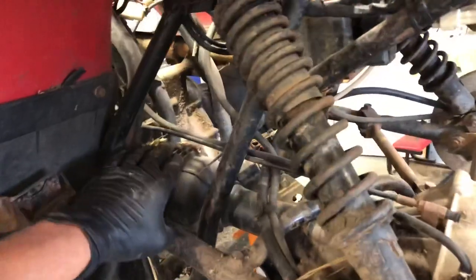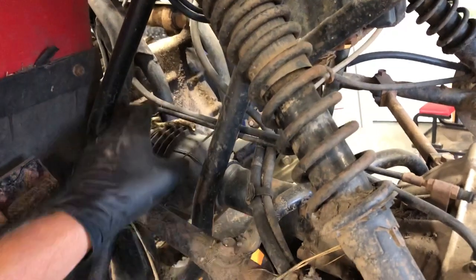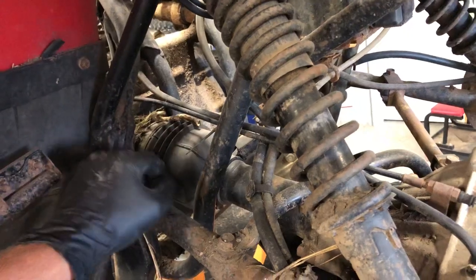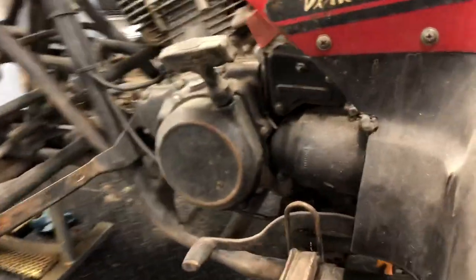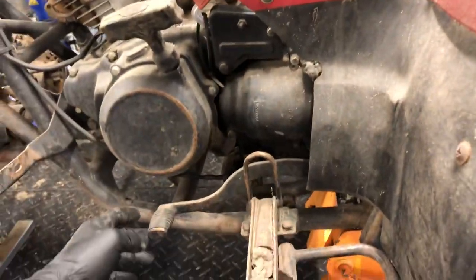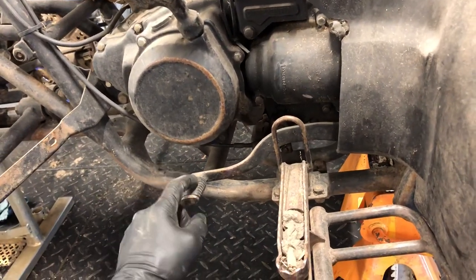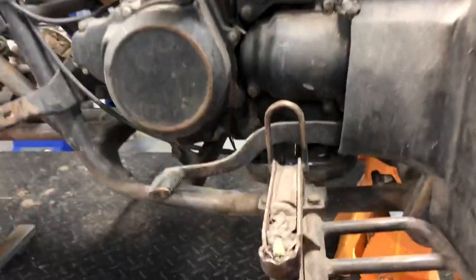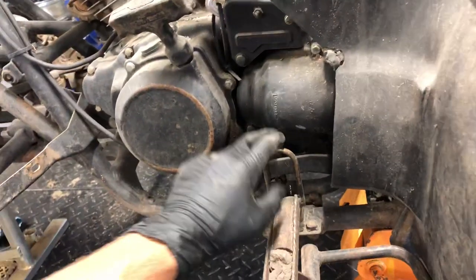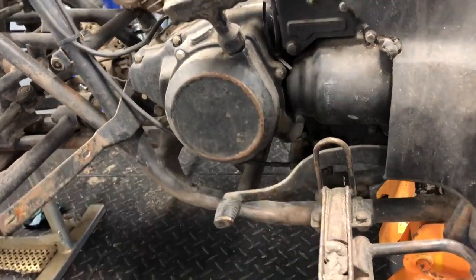We've got your drive shaft here. This is what they call a prop shaft, and this is all enclosed in this housing here as well as this boot. Pay attention to this boot — if it gets damaged or worn, you want to replace that. We've got a five-speed manual transmission, meaning you don't have to pull in the clutch to shift, but you do need to let off the gas and pull the shifter up. We've got neutral, reverse, and then one through five.